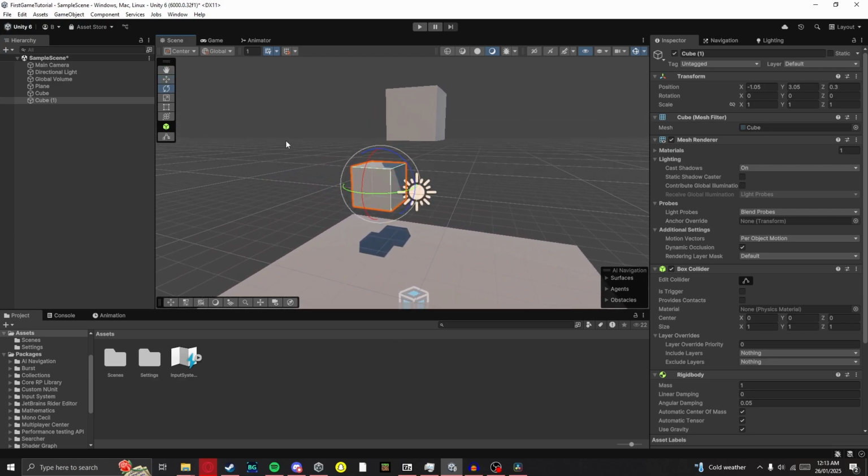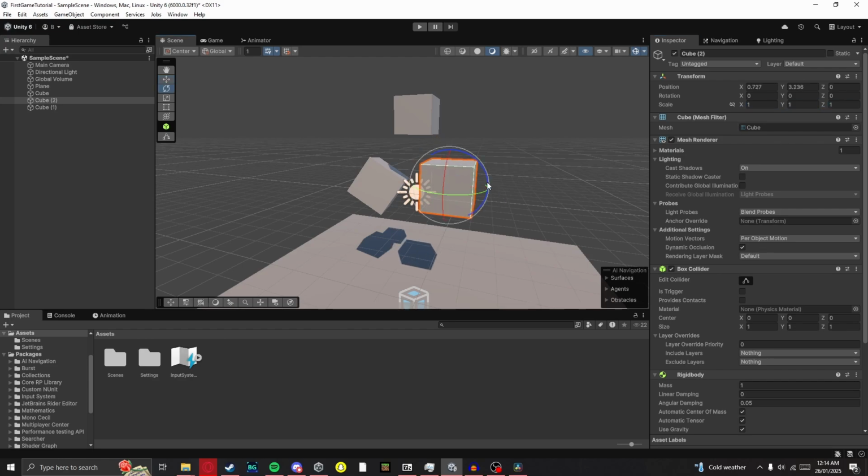Then press E or the rotate tool to rotate it on these axes, or you can use the sphere to rotate it. I'm going to press R to access the scale tool or click on the scale in the tab over here. I'm going to scale this down a bit. I'm going to press Ctrl and D to duplicate it, move it down, move it over here, and then in the scale on the transform, I'm going to set that to 1, which is the default value, so from 0.7 to 1, 1 and 1.